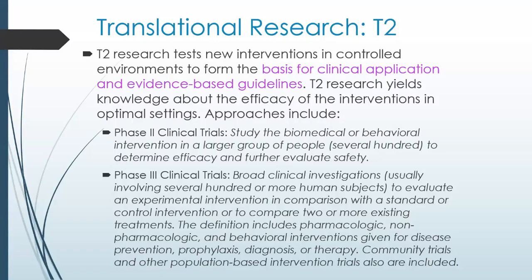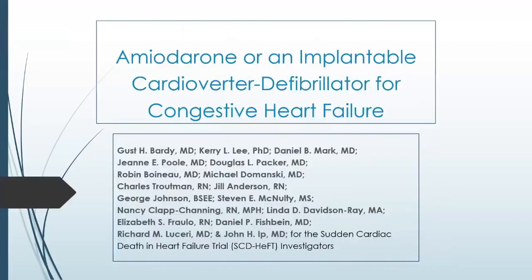So one example here could be something like a new cancer drug. And we already know that drugs A, B, and C work in a particular cancer. We've now got drug D. And sometimes you can study those against each other. Sometimes patients are treated with A, B, C, and D versus A, B, C alone, because you want to give people the best current therapy. And then you want to see if adding on a new drug or a new intervention is going to improve outcomes even more than you already have.